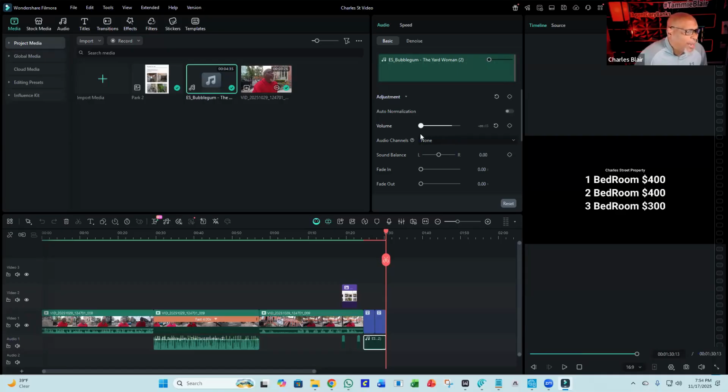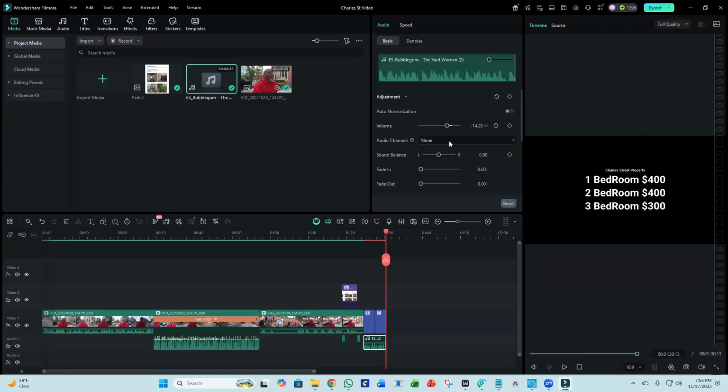If you slide it all the way down, you won't have any sound. If you slide it all the way up, it may overtake the actual words that are being said. So you've got to find a happy medium of the actual sound that you want. The good part is when I'm at the end, I want my music to be pronounced so that people can groove with the music and understand the professional part that's part of this actual video.